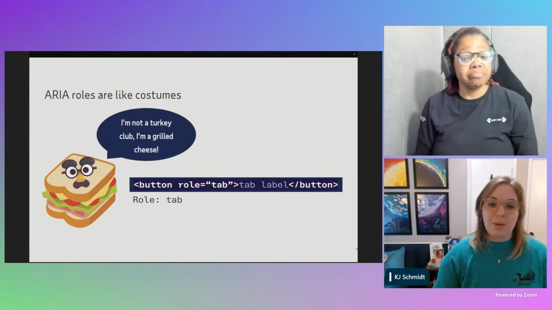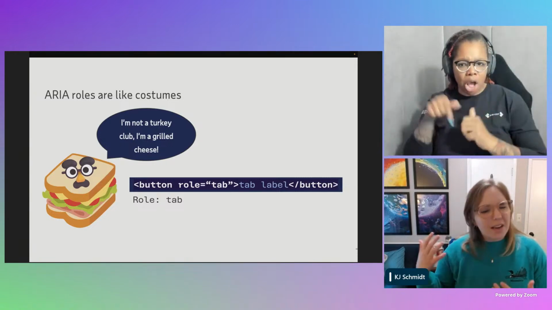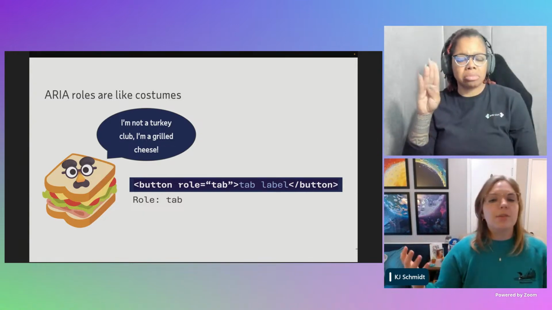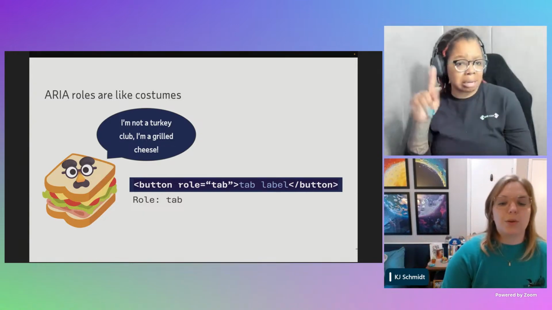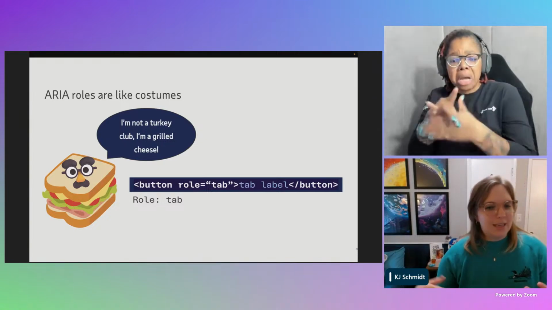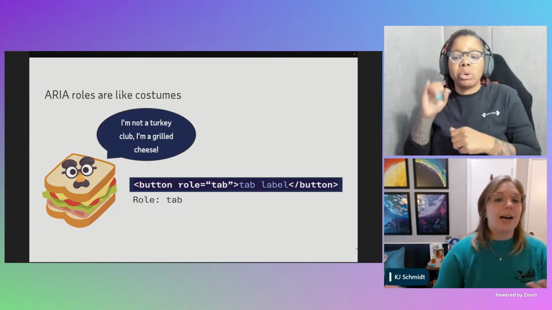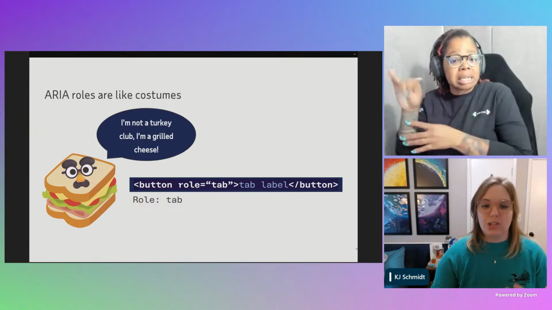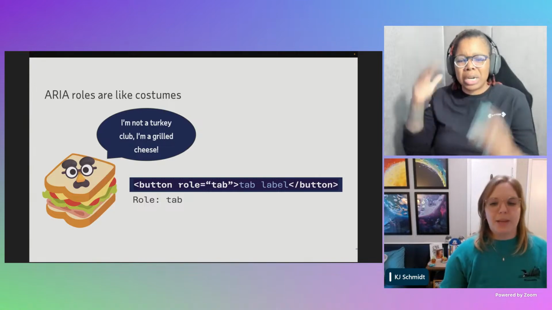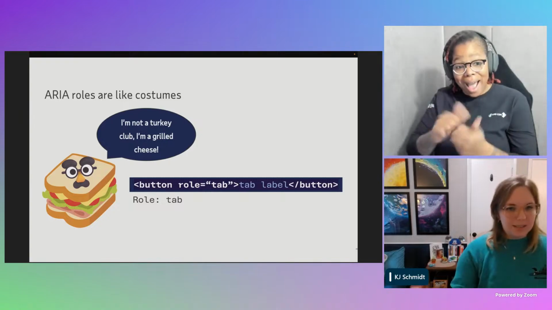And knowing that it's a tab, we may have completely different expectations of this element than if we thought it was just a button. We expect tabs are part of a group of related tabs. The tabs control some content on the page, and some content is probably currently hidden behind the tabs that aren't selected. So if I navigate to those other related tabs, I can show different information. If it were just a button, we wouldn't necessarily expect all of this behavior in context. We learn all of that just by changing the role from button to tab.